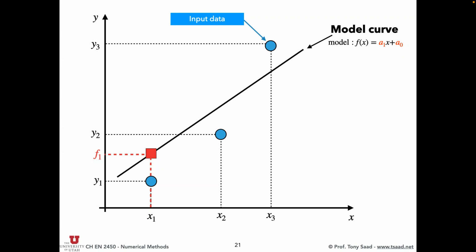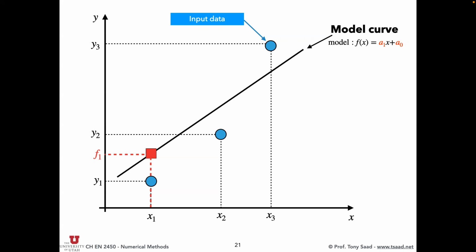Now we expect in general that this value predicted by the model is going to be different than the value y1 produced by the observation, because we're not doing interpolation. We're doing regression. We're trying to capture the trend. They might be on top of each other. They might be equal, f1 and y1, but that's not necessarily true. And that's okay. That's part of our argument.